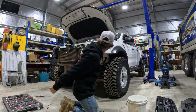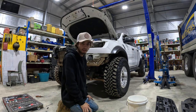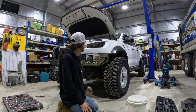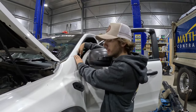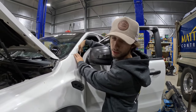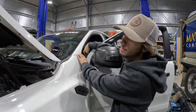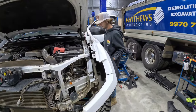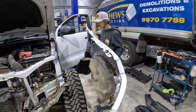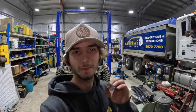One headlight out. This thing is like doing a big puzzle. There's so many different little bolts and trim clips. We're gonna have fun putting this back together, don't you worry. So, last bolt on this side is one on the door jamb, and then I'm 99% sure that's all nearly there. That's one guard off, and then it's gone to the other side. We're one guard free. So, we've done it.